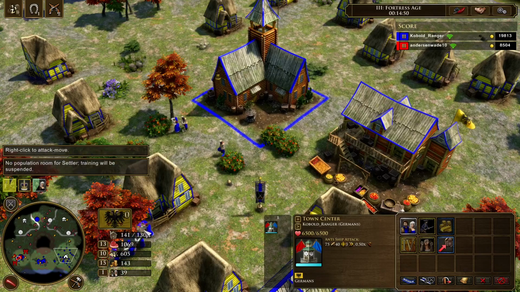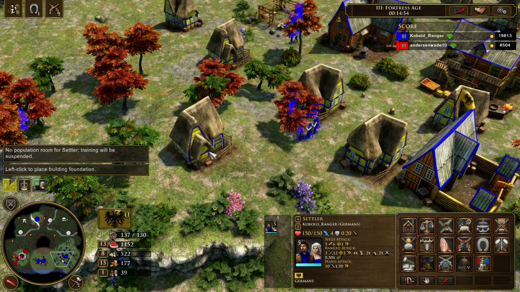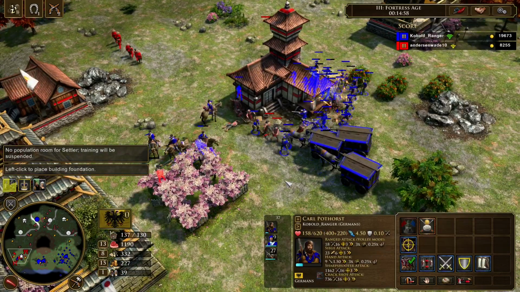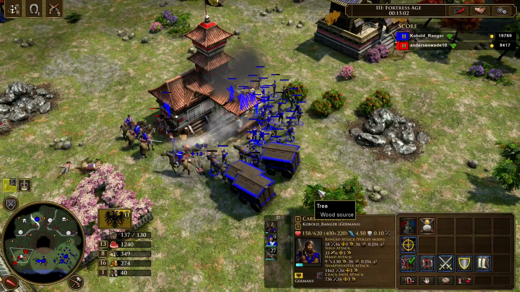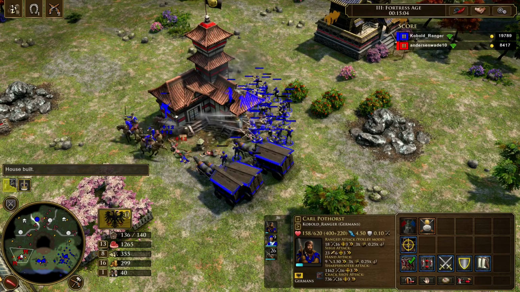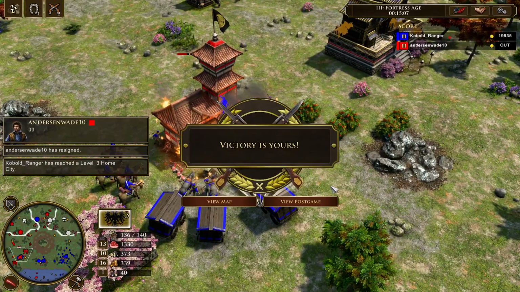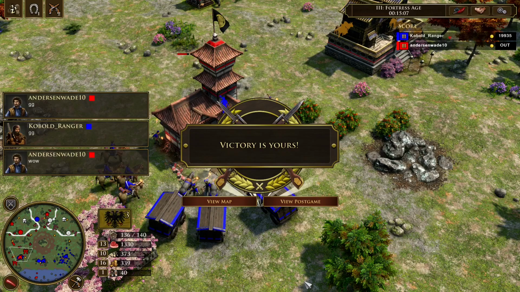Then I have like 600 wood, which is fine though, because I was about to make mills. Those hunts on the top are just way too far. And then he calls GG, and there you have it. Some nice Germany gameplay for you. So, you should try this strategy, definitely. He even says that I killed it.